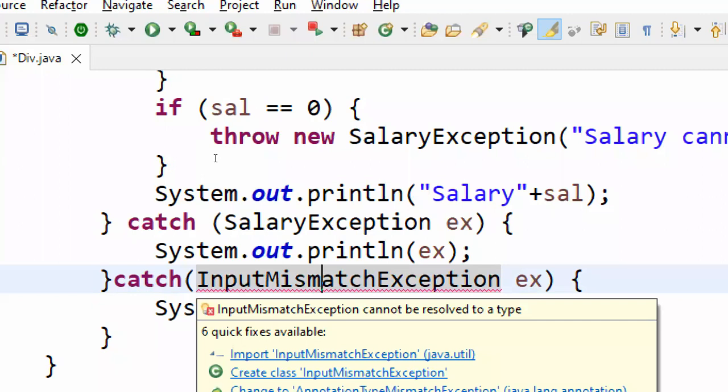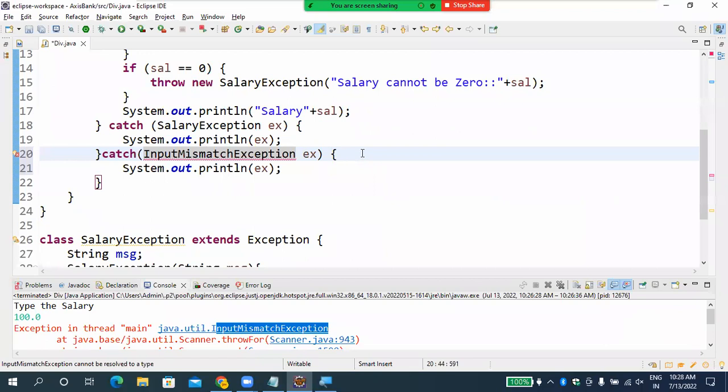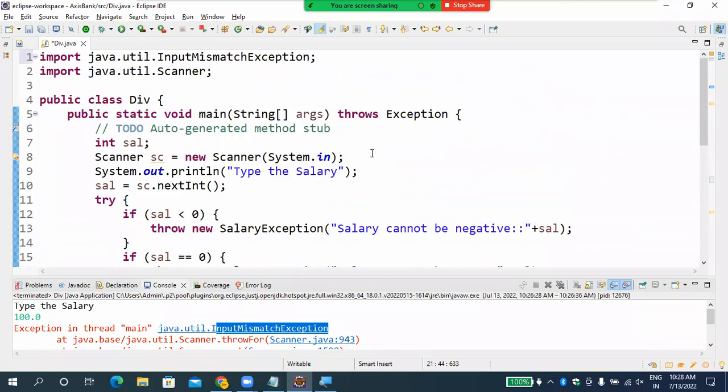Now how do you fix that? I need to write import java.util. So I'm using Control Shift O. It fixes that error. It has added the input mismatch exception, which is a part of your util package.